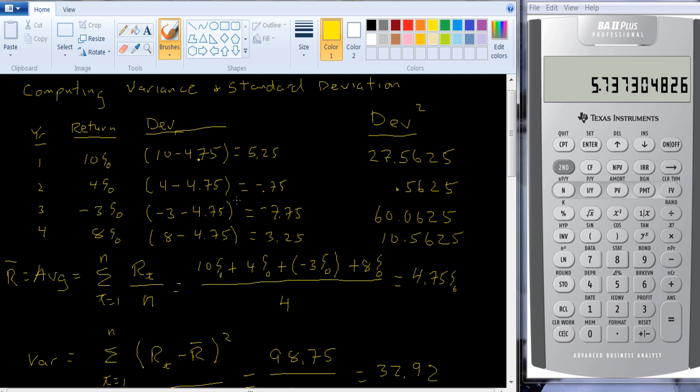In another tutorial, I show you how to calculate standard deviation and variance when, instead of there being equal weights, for example each year, you have a probability assigned. For example, different states of the world: a 30% chance of recession, a 50% chance of normal growth, and a 20% chance of inflation. The calculations are quite similar, but instead of dividing by the number of observations, you weight each observation by the probability.